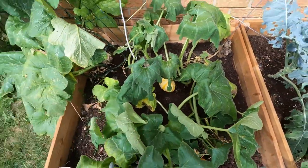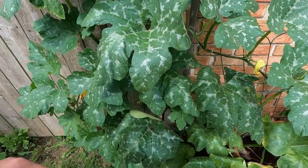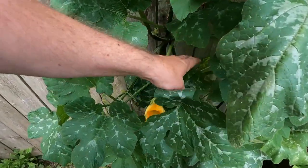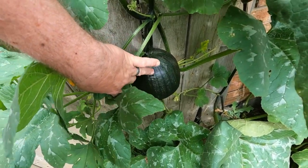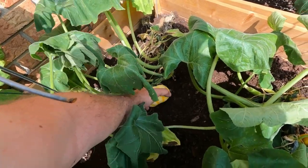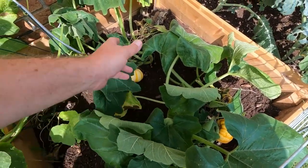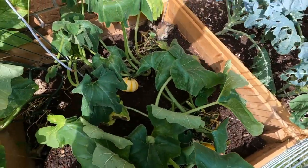The squash is doing good — got some more there, just two in there. But if we come over to the side and wade through the jungle — look at the size of that! That's a pumpkin. As far as the squash goes, if you all know the answer to this let me know — do you only get one per plant? Because if that's the case, we're wasting a whole lot of space for one or two squash.